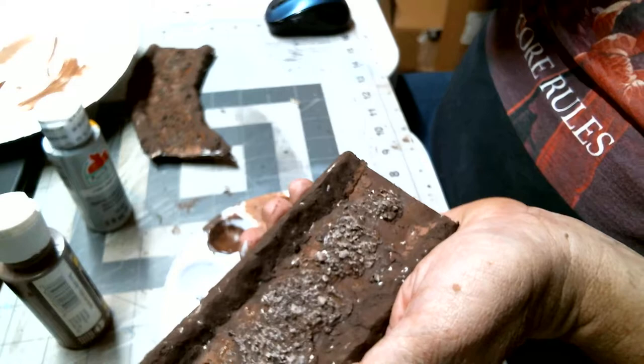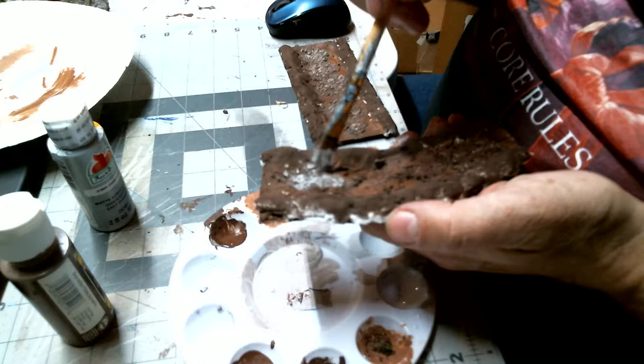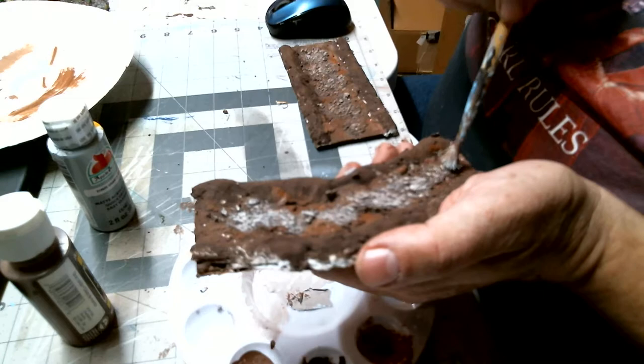And we're going to do the same over here. I'm just using a granite gray. I'm not getting crazy with it or anything. I'm dry brushing it very lightly onto the piece where the gravel is. Just where I think the, and I'm telling you right now that I'm very happy with the progress. And it's so simple to make these things.